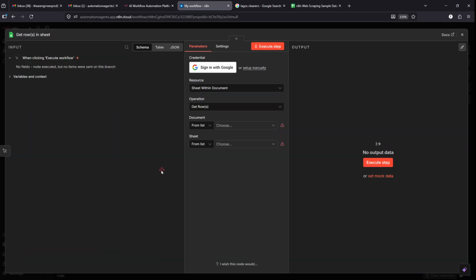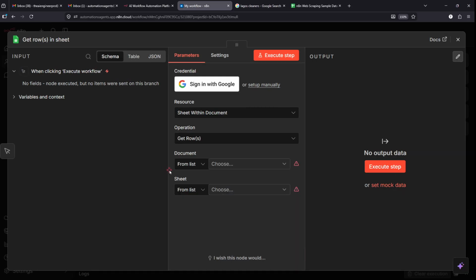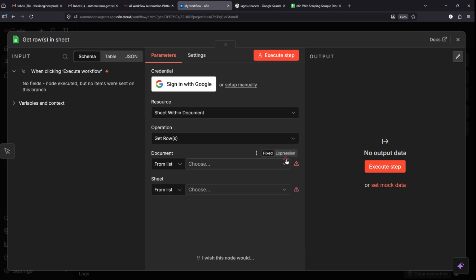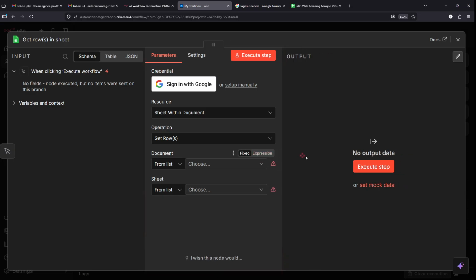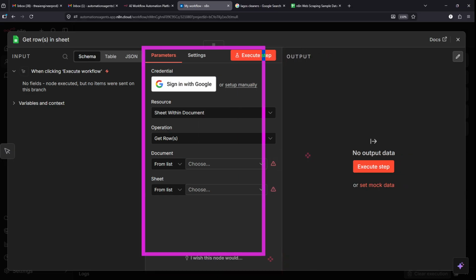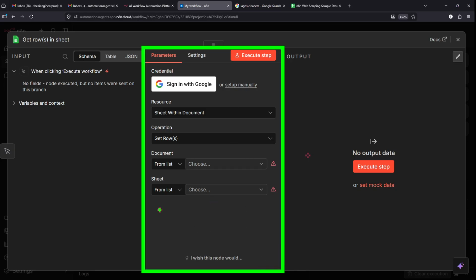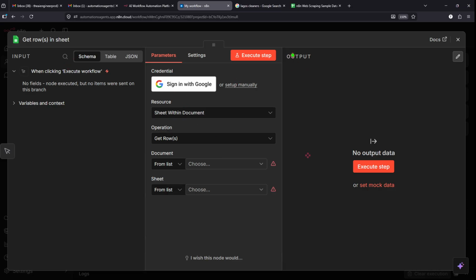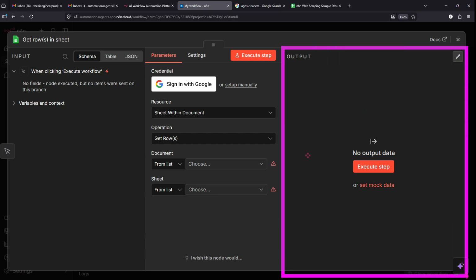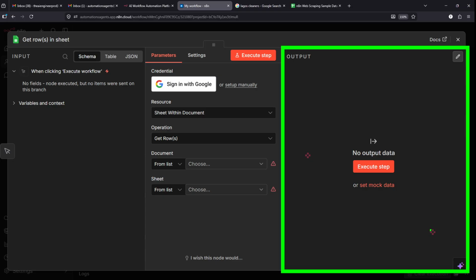Sweet. So the next thing you want to do now, if you're doing this for the first time, I might just need to explain a couple of things. The middle part here is the configuration part. This is where you're going to do the majority of the settings that you want to perform using Google Sheets. On the right hand side, after all of those settings, the output of what you will get in Google Sheets is going to be here. And then you can decide to create another workflow to do your next thing.